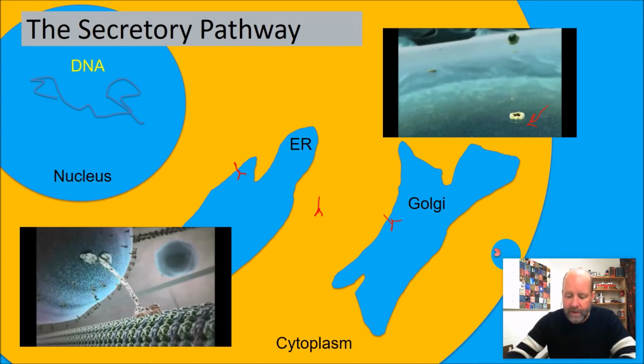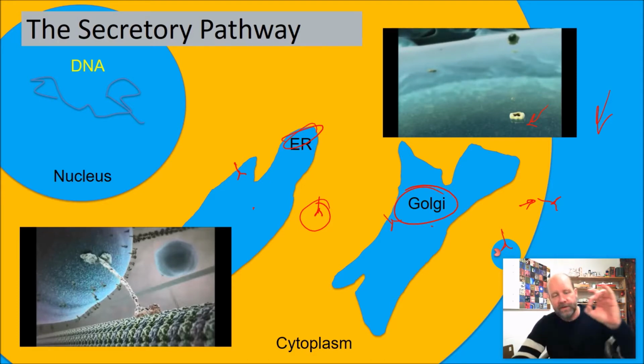If it's in the membrane of the vesicle, then it'll end up in the membrane of the cell like this. Notice how the split part, the Y part, is always in the blue. There was a vesicle here. And the tail part, this end, is always in the cytoplasm. Right? These areas, the ER and the Golgi, they are analogous to the outside. In fact, if you have a dye or a stain that you add into this solution with these cells, that stain will end up in the ER and then it will end up in the Golgi, because we are constantly budding off vesicles from the outside and fusing them to the ER and to the Golgi.